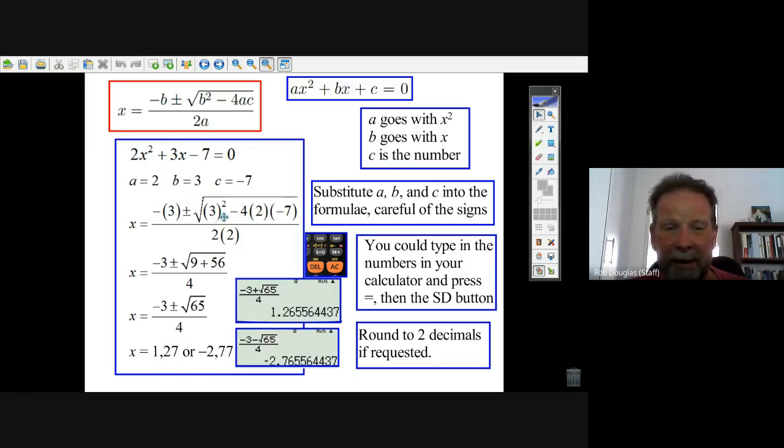I like to actually get this down to something like this to put into my calculator, rather than putting in all those numbers. So I just work out on my own paper that 3 times 3 is 9. And 8 times 7 is 56. You've got to see a negative times negative. And that's easy enough to add 9 and 56 to get 65 so that I can type that into my calculator. But you can type it in right here if you like.